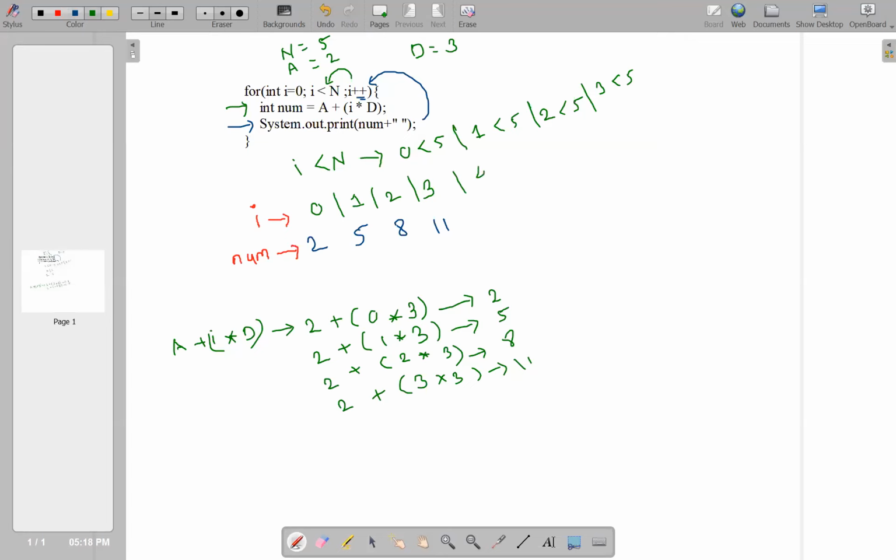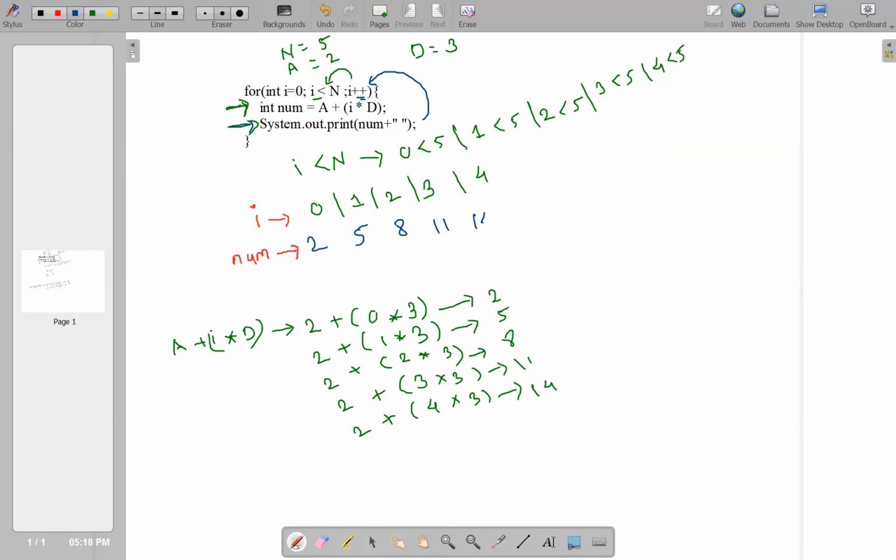Now it becomes 4. Now it will check the condition whether 4 is less than 5. Yeah, it is true. Then it will come to this for loop. Then do this operation: 2 plus i, which is 4, into 3. What is the output? 14. Print output.